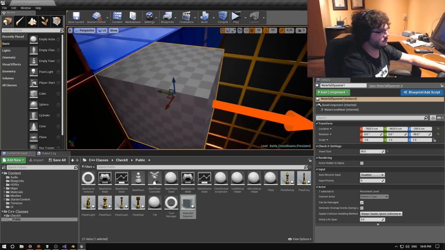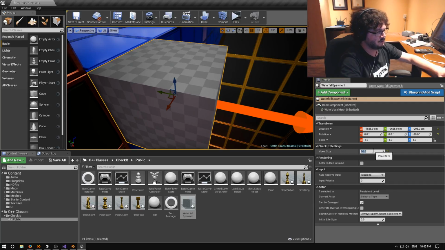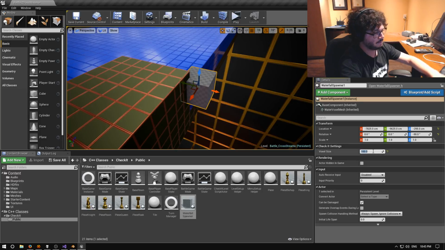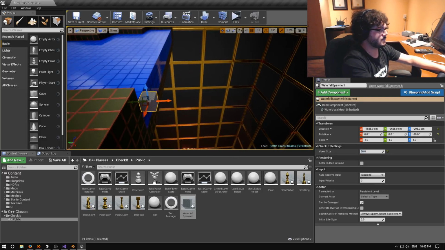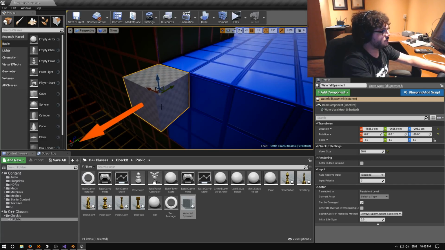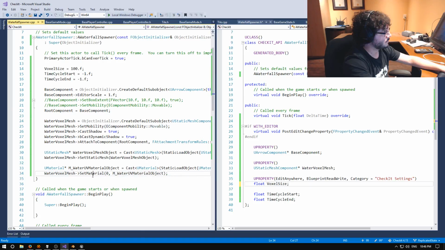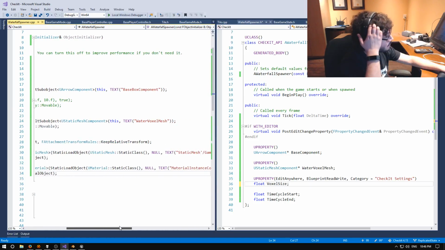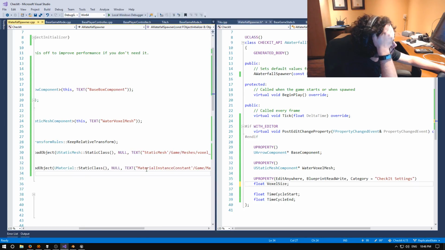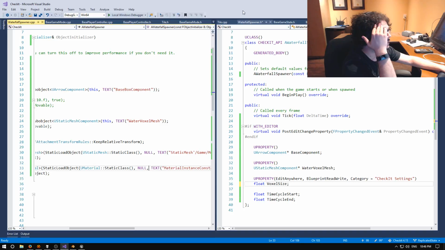But why isn't it assigning that material? And I think if I change the voxel size, it will change accordingly. But why aren't you using that material? Material static class. Oh, maybe it's not loading like that. Okay, let's see here.